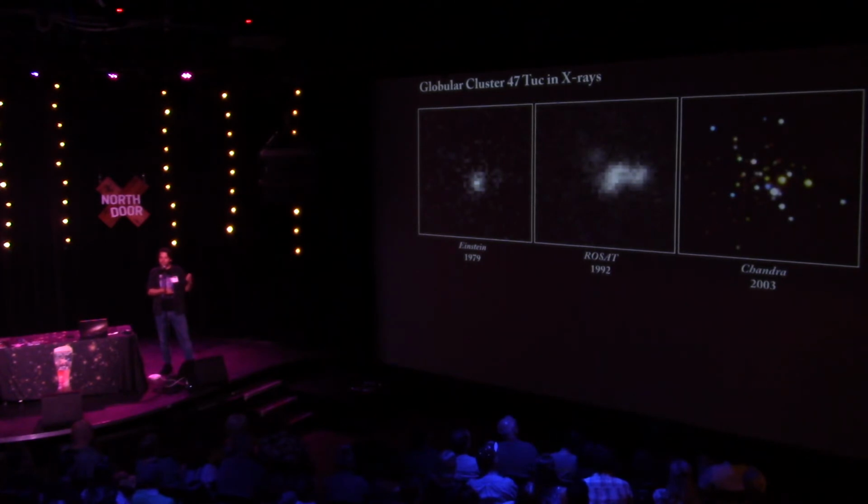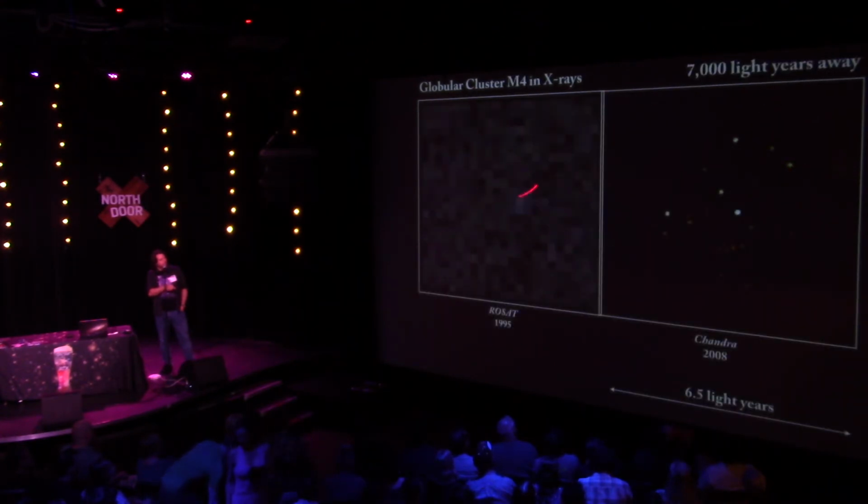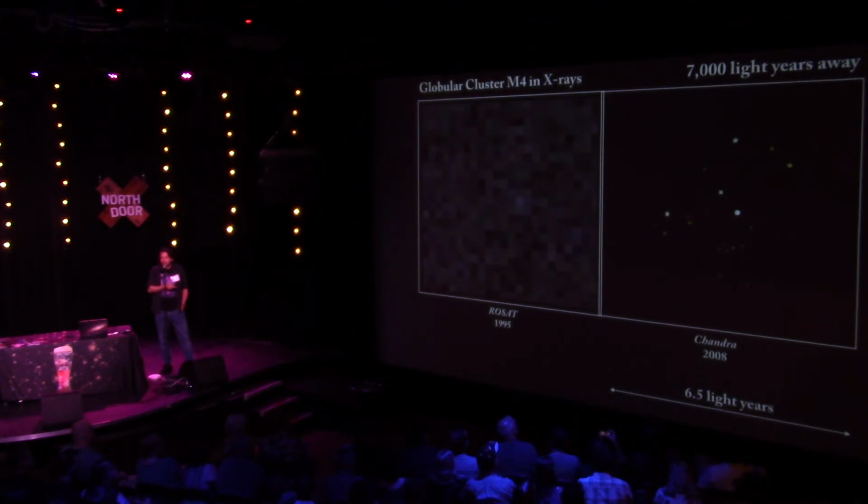When you have the spatial resolution and the sensitivity, you uncover a world that was otherwise completely unknown. And as amazing as it is to go from maybe a few sources to several dozen sources, what's even more impressive is when you go from 0 sources in this other globular cluster. This was the ROSAT image of another globular cluster that I study where there was nothing detected. And then with Chandra, we've detected over 100 sources. And that's just transformational in your understanding of these objects when you go from nothing to 100 or more sources. That's the power of that spatial resolution. That's the power of those mirrors that Jeremy talked about.